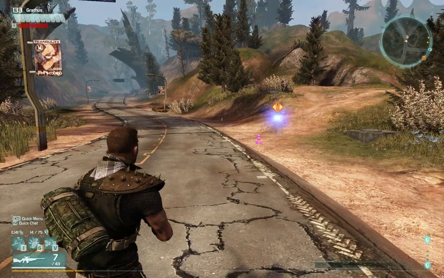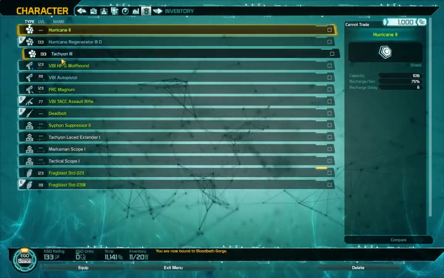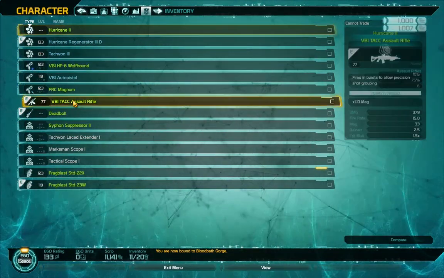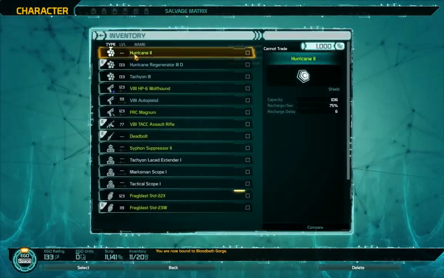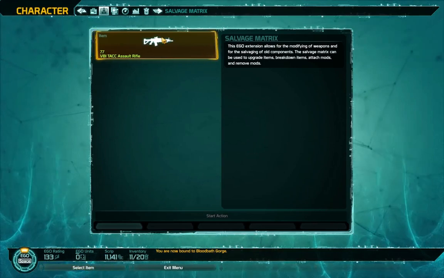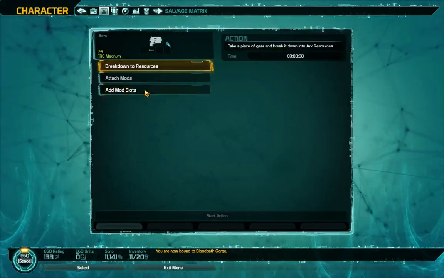I played a little bit off camera, and I got 133 ego rating now, and I discovered that that is the point at which you can use mods. So any weapon that's over 100, I guess. So this one, this one I won't be able to do anything with, since it's only 77. But this one is 123, so I can add a mod slot to it.